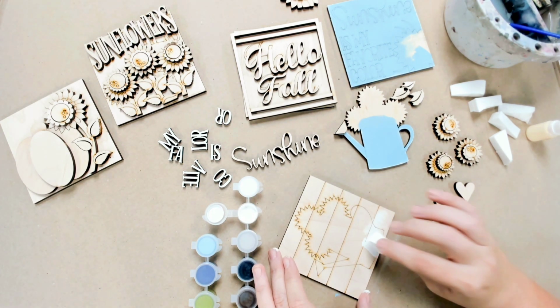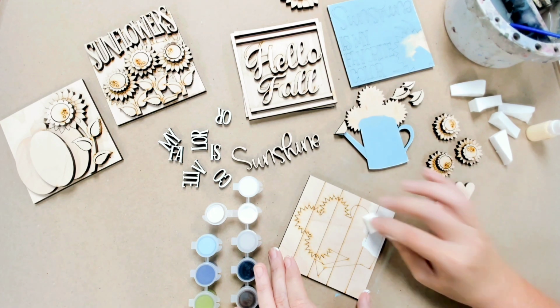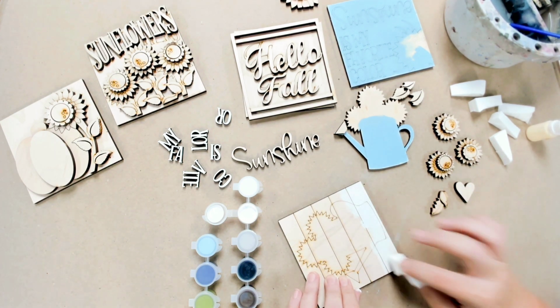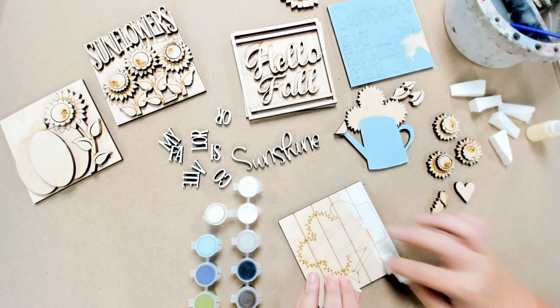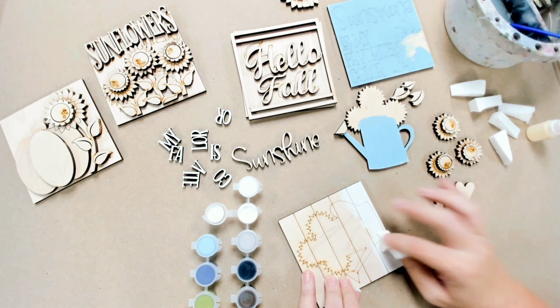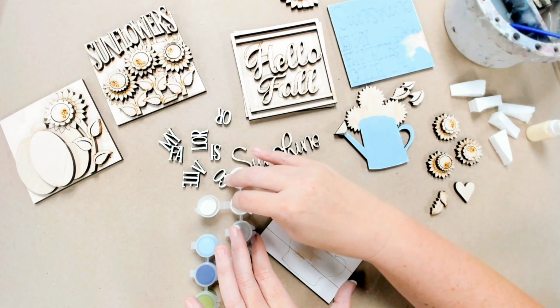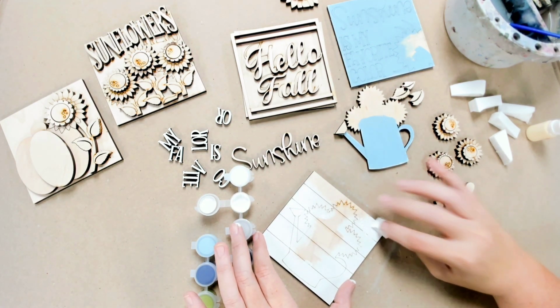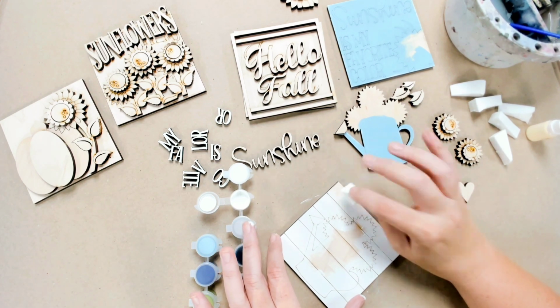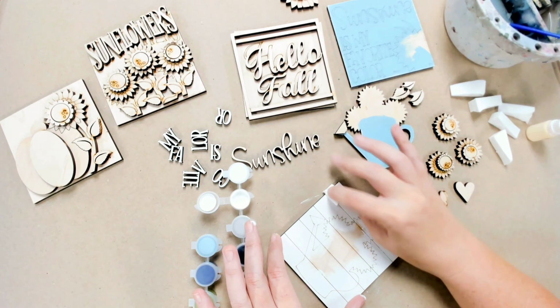Now on this background, I am using the sponge versus the brush because it has those kind of shiplap lines scored into it and I want those to show. If I use the brush, sometimes the bristles get down into those lines and fill it in more. So I do prefer to use the sponge if there's detail in the background that I want to be able to see. Most of them just have the score lines to show me where to line things up. You can paint with a brush and still see those lines well enough, but with this one I really want them to stand out.